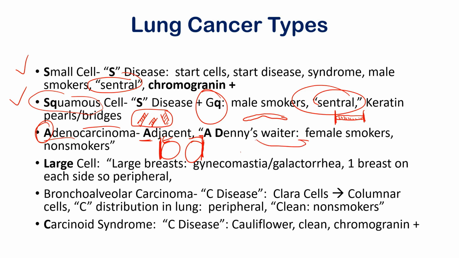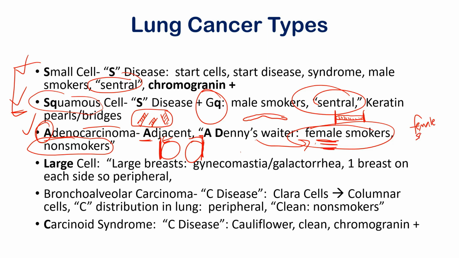That's important because this disease is highly associated with female smokers. If you see a question about a female that's been smoking a lot, there's a higher chance that the question is referring to adenocarcinoma instead of one of the other two, small cell and squamous cell carcinoma, which have male smokers as the main prevalence. Also, this is the most common cancer in non-smokers. So it's going to be one of two things: either a female smoker, or a non-smoker.